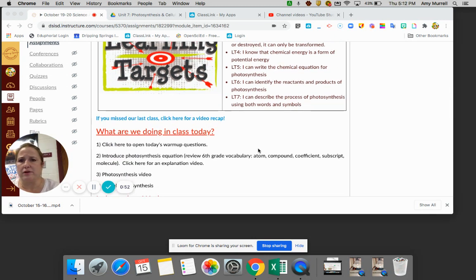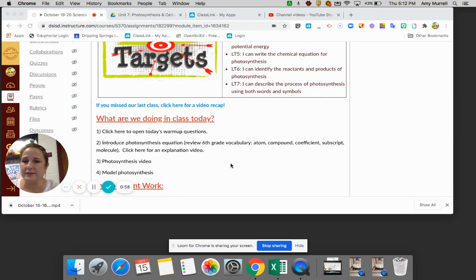So we started off with the warm-up questions for the day, then talked about photosynthesis. I laid out an equation and we analyzed it. We looked at the equation and talked about what that represents. A chemical equation represents a chemical change. And a chemical change has occurred because you have a new substance. And in this case, the new substances are glucose and oxygen. We talked about reactants and products. Reactants are the formulas in the equation that are on the left-hand side of the arrow, and products are the formulas on the right-hand side of the arrow.